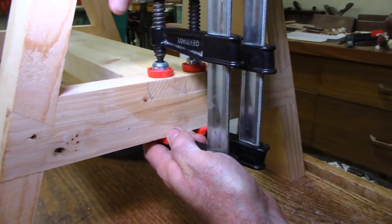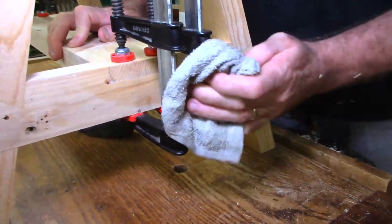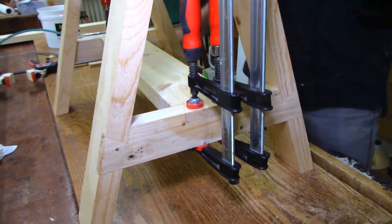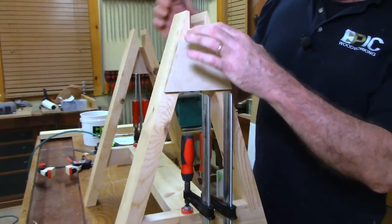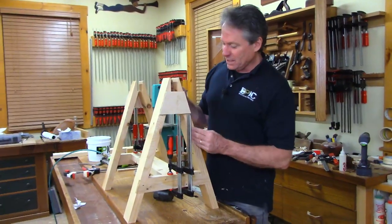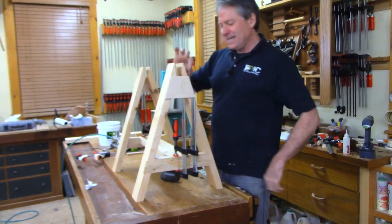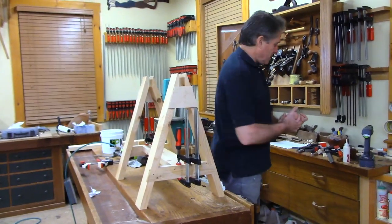I'm just going to stick a couple of clamps on here quickly to pull these down. Just to make sure it's fully seated — right in here you'll see that same kind of squeeze-out, at least you should. It's bad when you're excited to see the glue pull out of a joint! There are many times I've done this alone and don't have anyone to share it with — this is so much more fun. John says I should recess those gussets into the legs. Yeah, I thought about that, but I didn't want to get too crazy. It's the one thing about it, but I am going to extend with the rail and I think it looks fine.